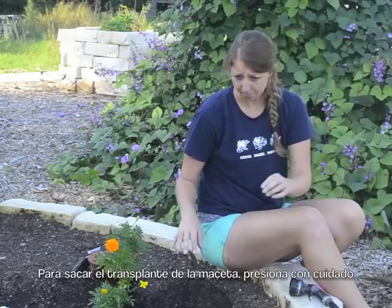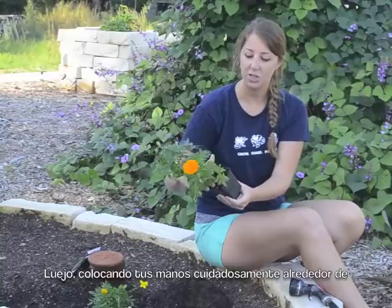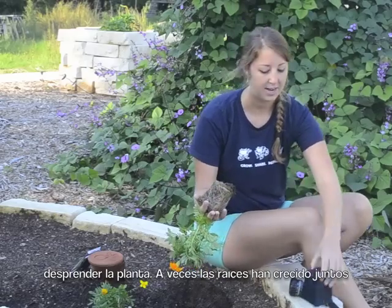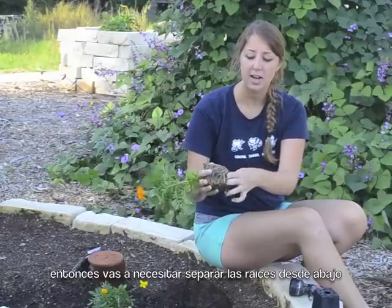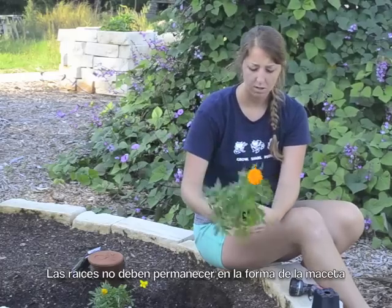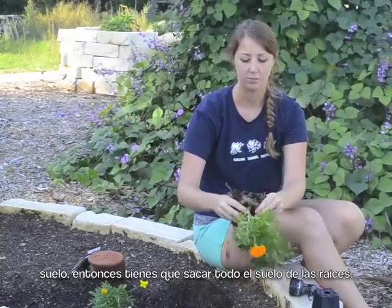So in order to take this plant out of the pot, you'll need to carefully press the sides until that dirt kind of becomes loose. Then place your hands gently around the base of it and flip it over and just slide that pot right on out. Now many of these pots will be pretty root bound like this, so you'll need to make sure that from the bottom you separate these roots out and try to get as much of that dirt and soil loose as possible. You don't want it to be in this square shape because then this plant will not grow into its new space. So just shake all that out.